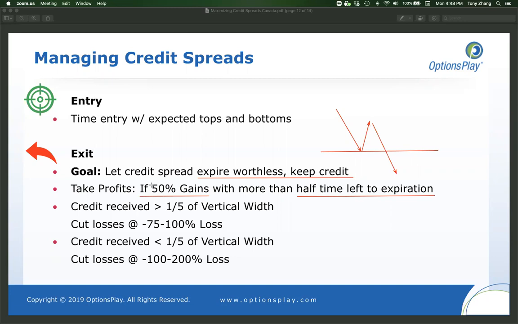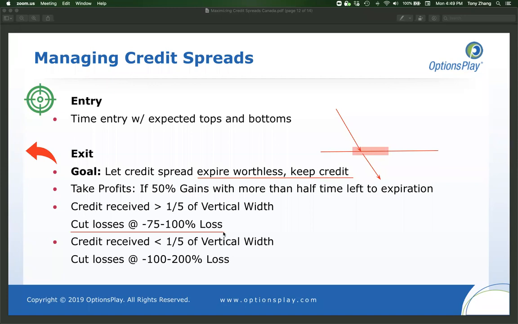On the flip side, if you expect the stock to go in your favor but it starts to go against you, so if you sold that credit spread right near that level and the stock just continues to move lower, instead of bouncing higher above that level, you want to start cutting losses. As far as when you decide to cut losses, that depends on how much credit you receive. If you follow the methodology that we're showing you, where the credit that you receive is 1/3 of the width, then you want to cut your losses at about 75 to 100% loss of the income that you receive.